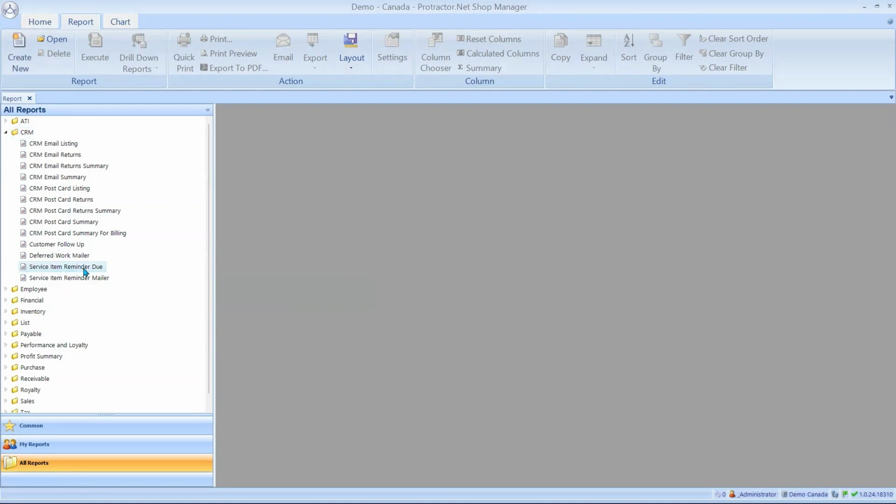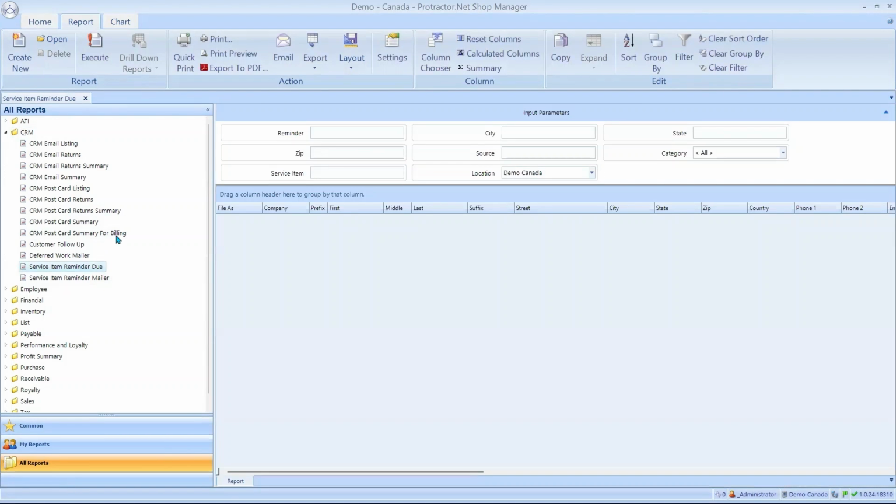So on this due, you just double click. You can look for a specific one, like, hey, I'm looking for air filter, I'm looking for oil change, whatever it is, just by title. You can look at city, state, or province. Sources, this is your marketing source, zip codes, service items. This is my location. I can go by different categories.